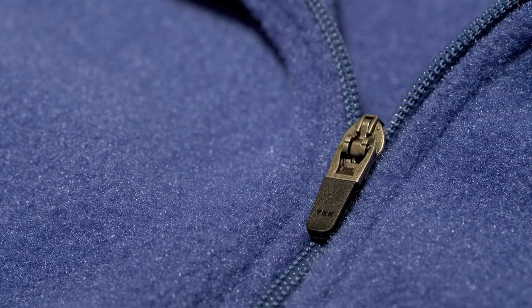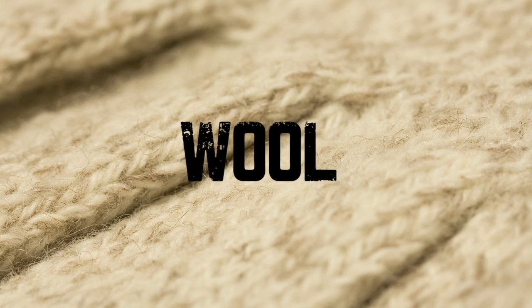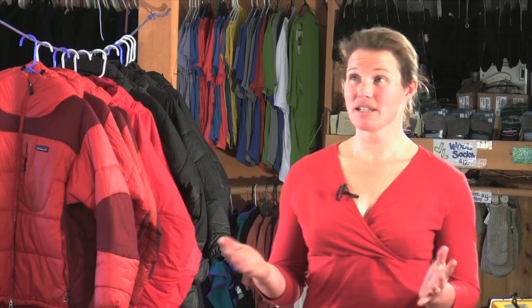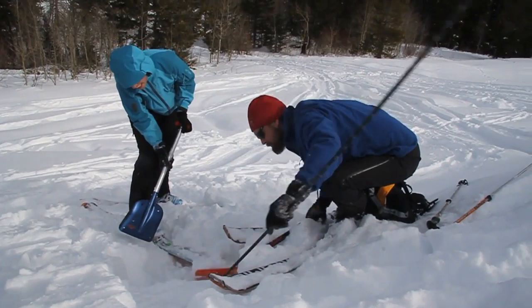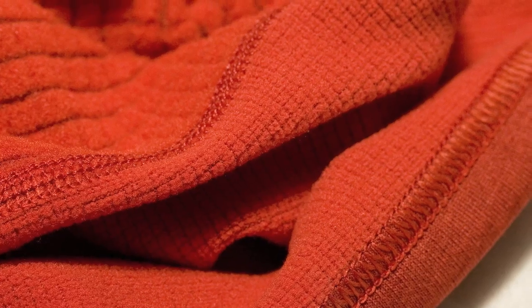Both wool and synthetic materials are great in the field. Wool is a natural fiber that feels comfortable against the skin and has natural antibacterial properties so it doesn't get as smelly. The cons of wool are that it tends to be heavier, less durable, and more expensive. Polypropylene is a great synthetic material — lightweight, very durable, and less expensive than natural fibers like down or wool. The downside is that it tends to get smelly quickly and holds on to body odor.